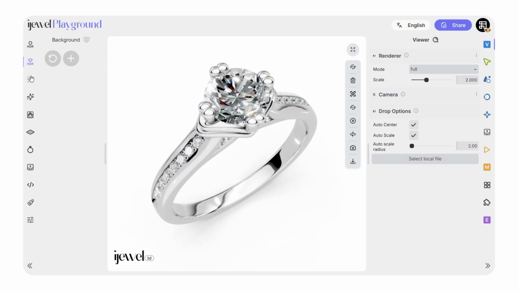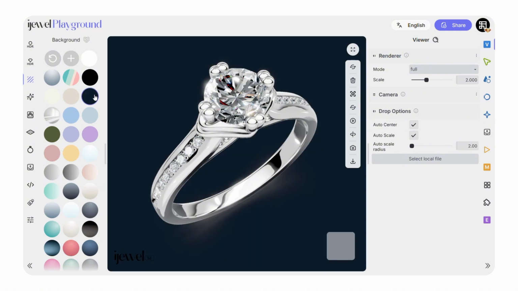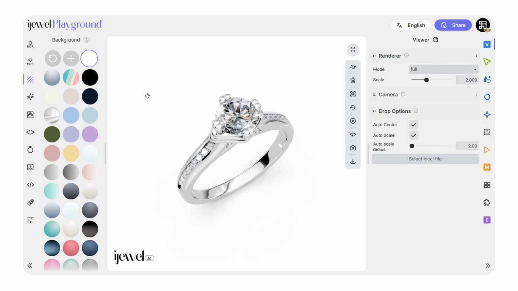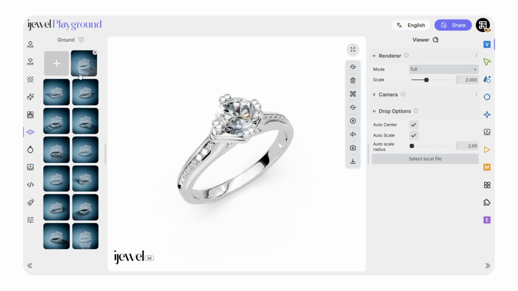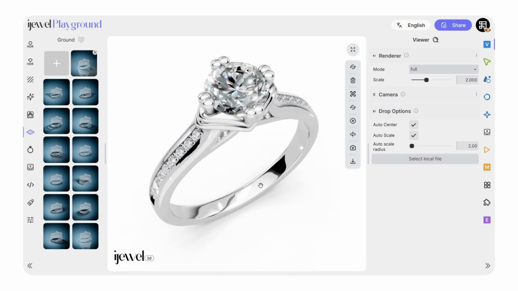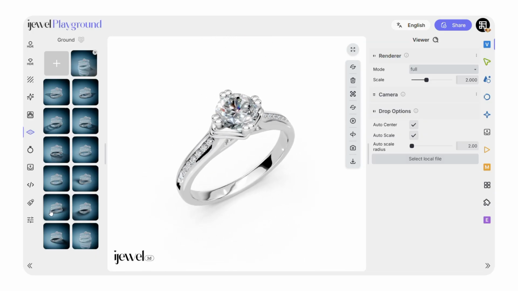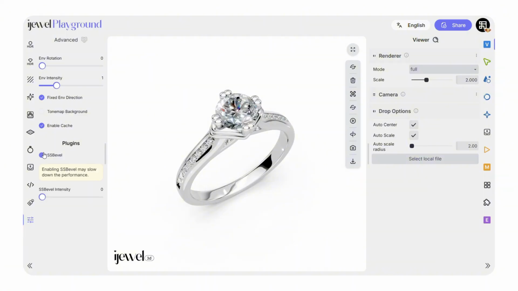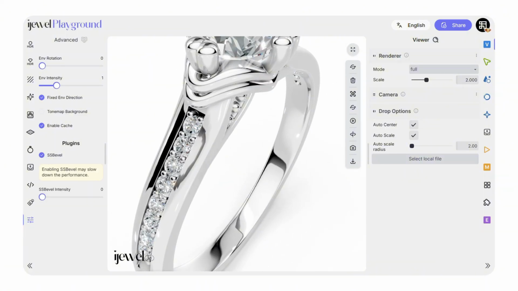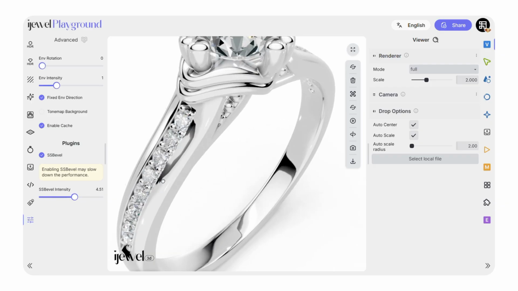Next comes the background. You can select whichever you prefer, but most often white or black is used. For this demonstration, I decide to stay with white. In the Ground tab, several presets are available. You can select one manually, but for this example, a simple shadow preset works well, so I will leave it as it is. After that, the Advanced Settings tab allows you to enable SS Bevel. The value can be increased to 8, which makes the edges softer and more natural, without appearing too sharp.